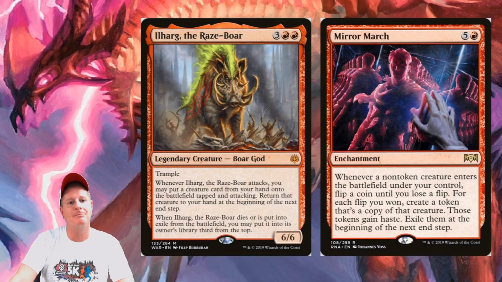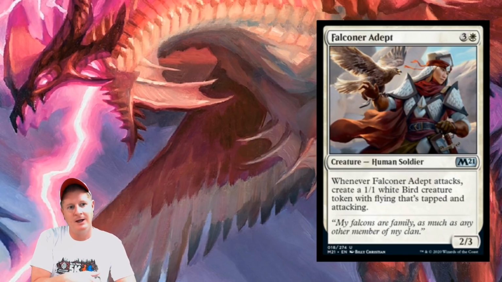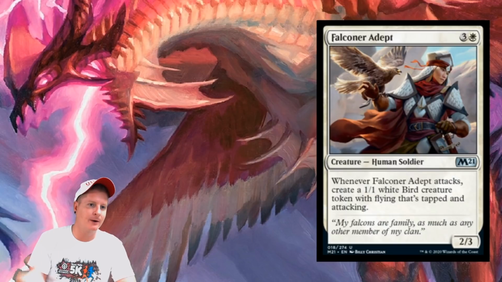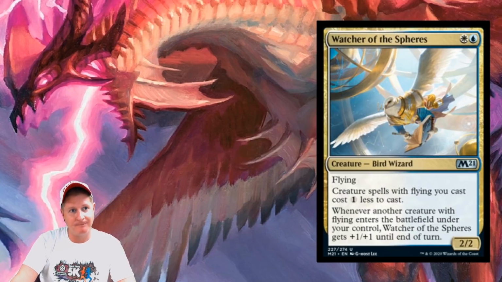This is just showing you the power that is going to be in the set. Next we have Falconeer Adept. We still got a land to cover too. 4-drop. Creature. Whenever Falconeer Adept attacks, create a 1/1 white Bird creature token with flying that's tapped and attacking. All right, that's something. There you have it.